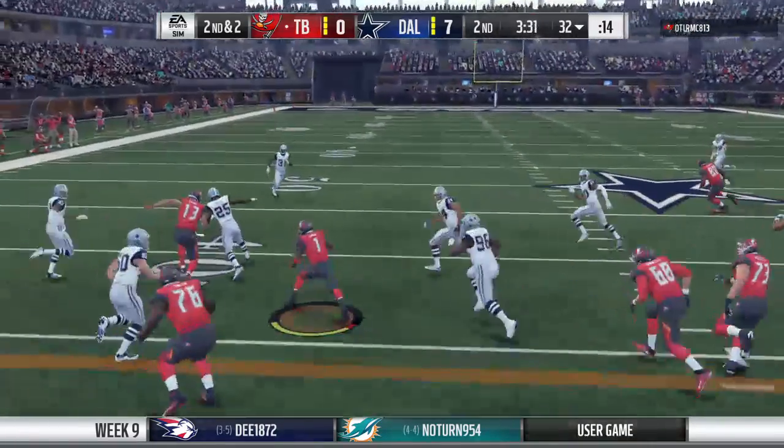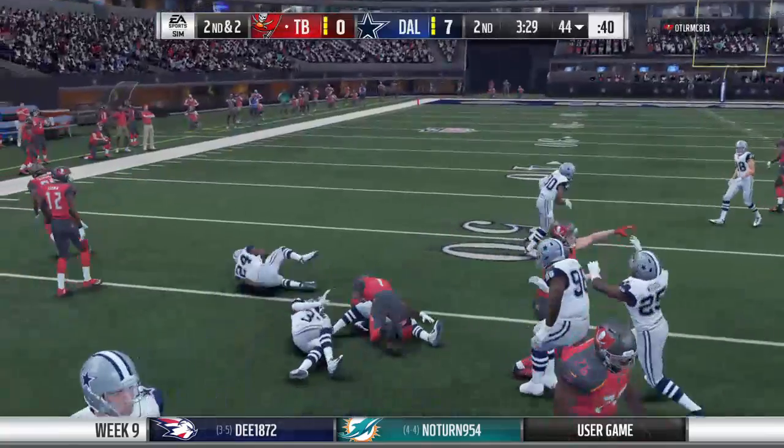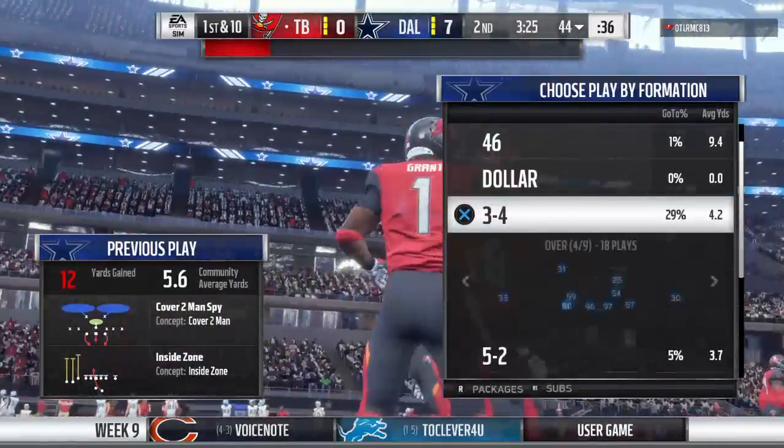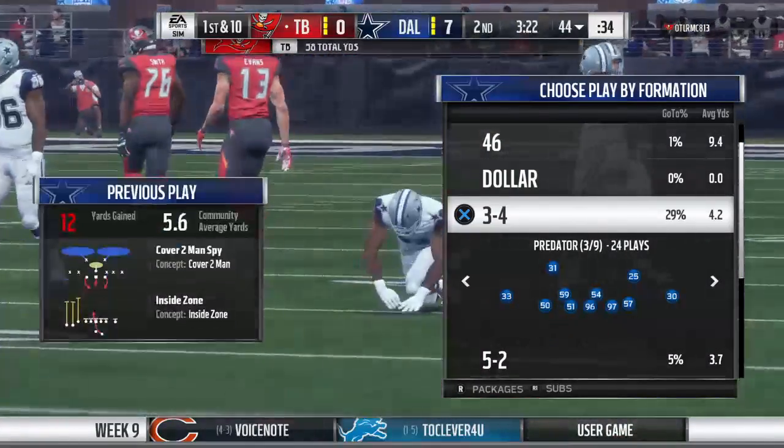They'll run it now out of the gun. And they'll get it up just short of the 45 at the 44. Give them 12 yards on that one. It earns them a fresh set of downs.